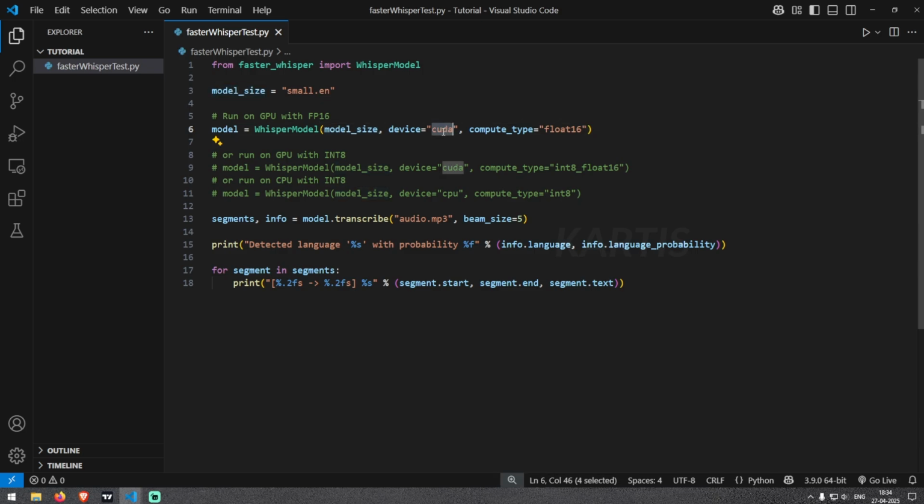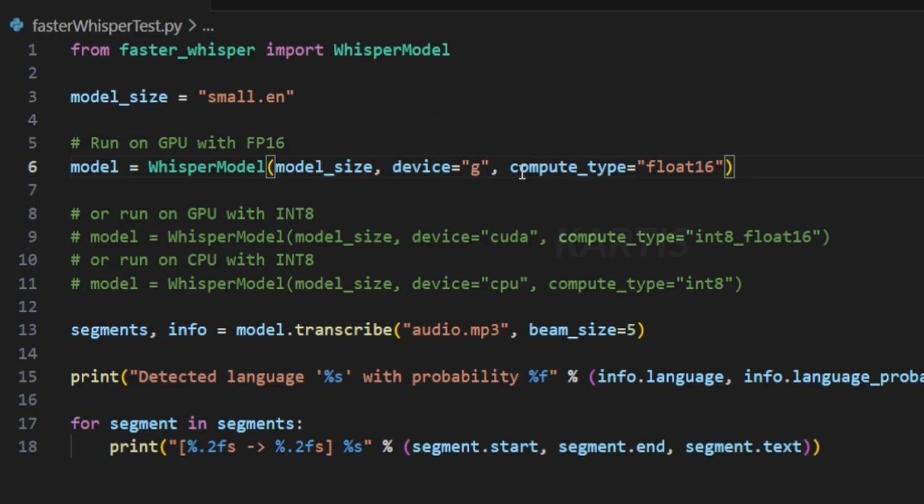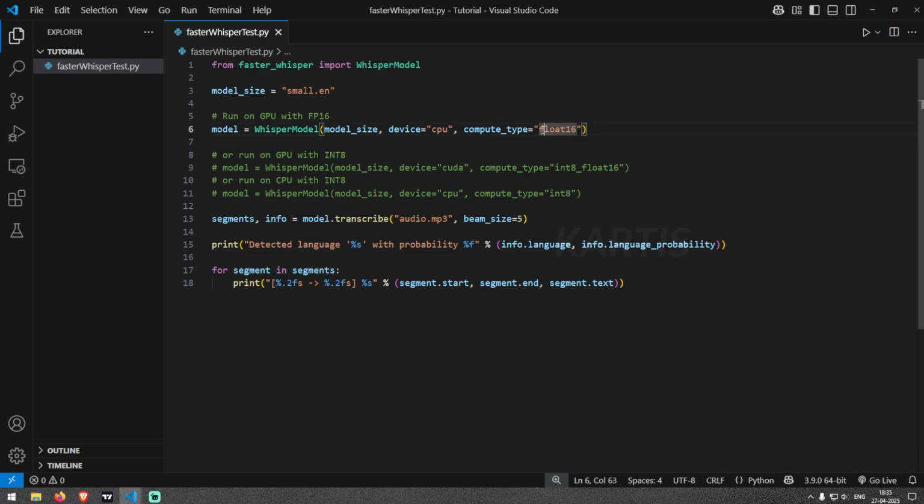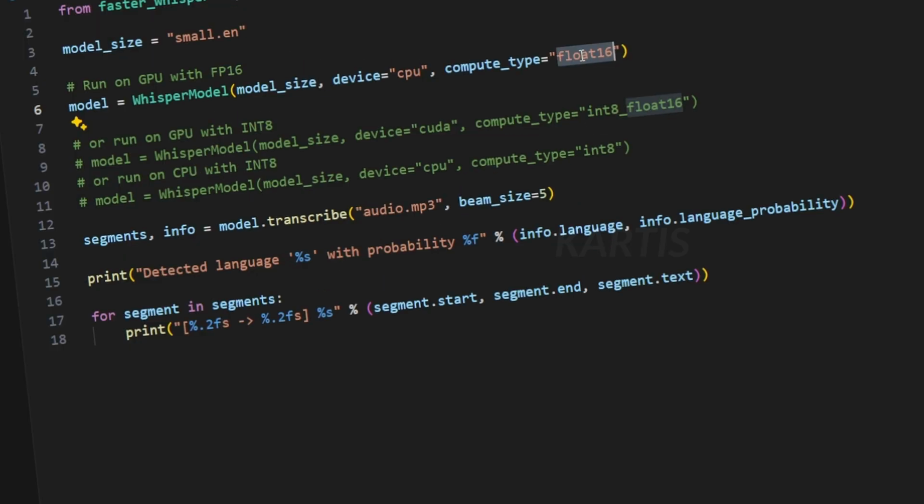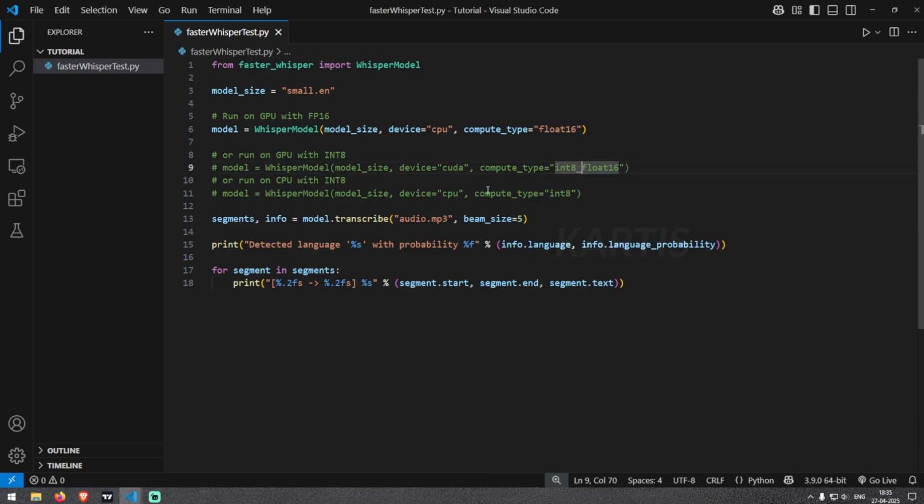And this is called cuda. CUDA means it executes on your GPU. If you don't have a GPU, let's change this to cpu. Here in compute type, it says float16. You can also specify float32, but float32 is a bit slower because it is a larger compute type, but it also doesn't make some mistakes. There are also INT models, but we'll just use float32 or float16 right now.